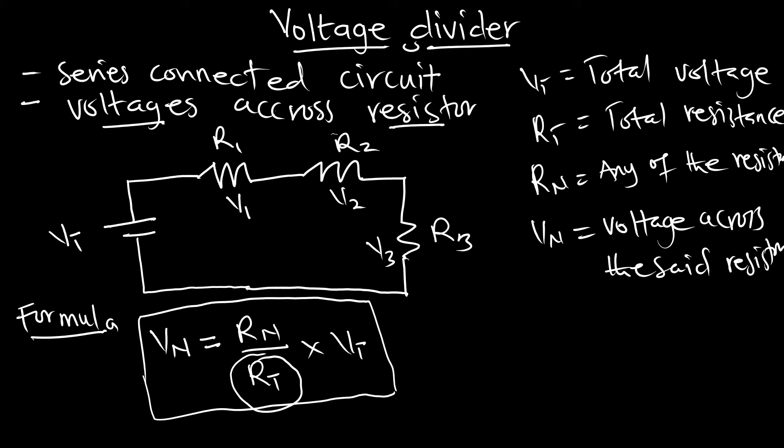From the expression, we also have to find the total resistance. Whenever you want to find the voltage drop across each resistor connected in series using the voltage divider expression, you must first find the total resistance — whether there are 3 or 2 resistors. We must also know the total voltage and which resistor we want to calculate. Let's work an example so you can see how to apply the voltage divider approach.